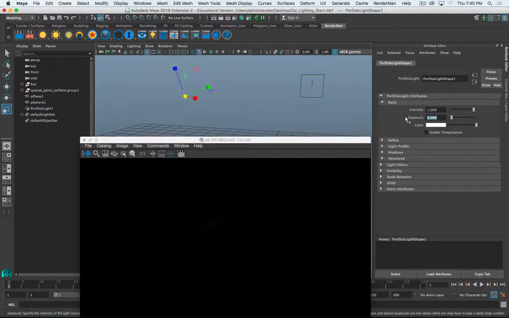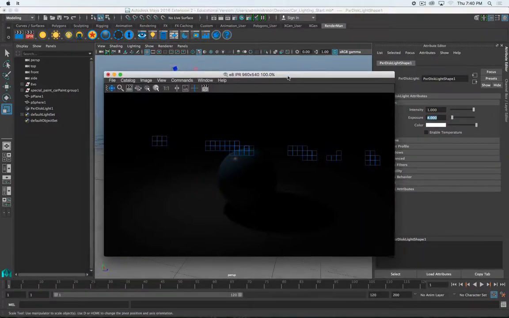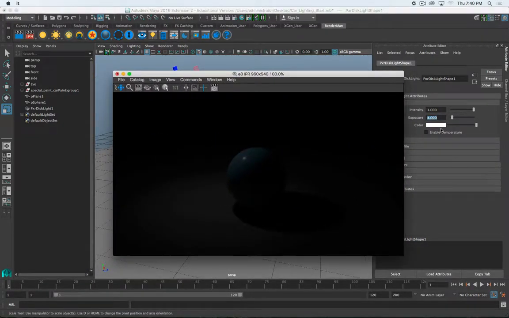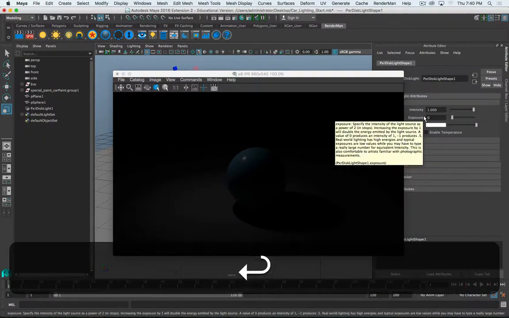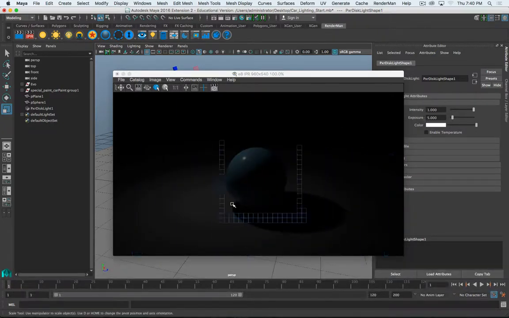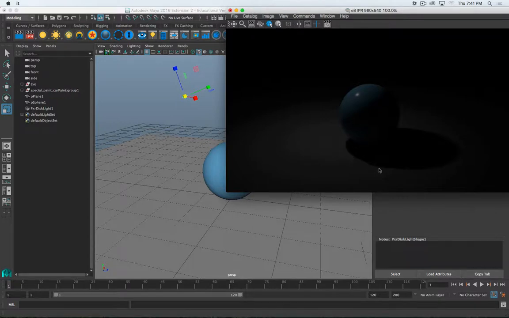So I'm going to set the exposure to, like, I don't know, 4, see how that looks. Okay, now we're getting some light back in the scene. I'm going to go up a little bit more to 6. Actually, I'm just going to go to 5. So I'm going to double the amount of light. Hit 5, hit return. Now we get more light. And now we can start to see the shadow. And when I scaled this light down, that shadow got a lot harder.